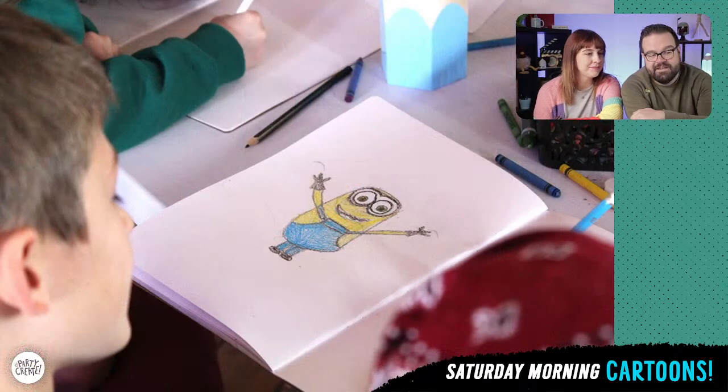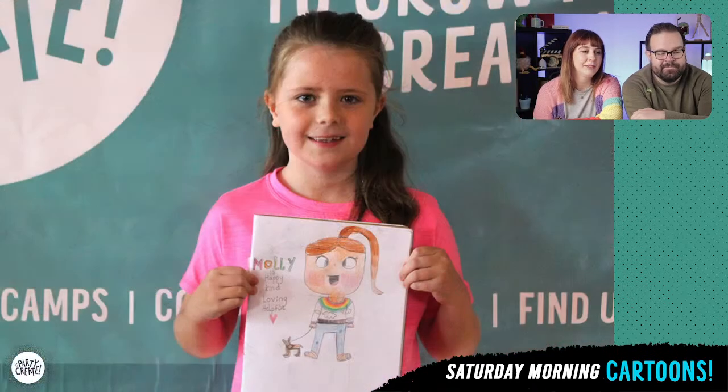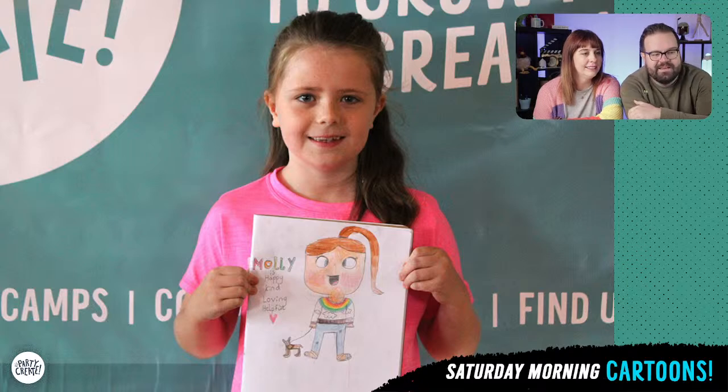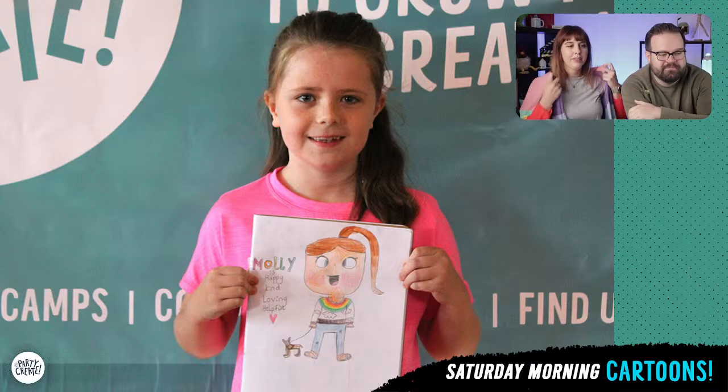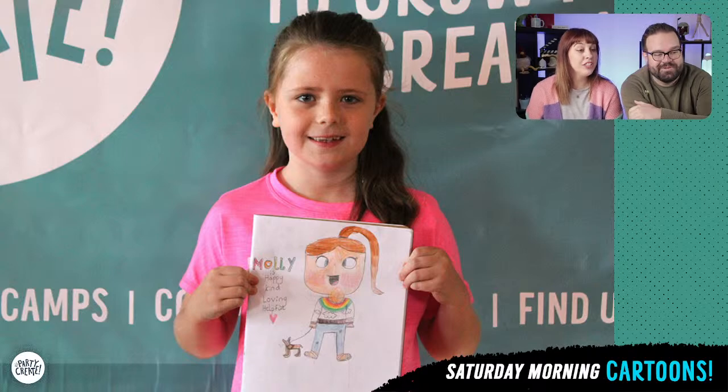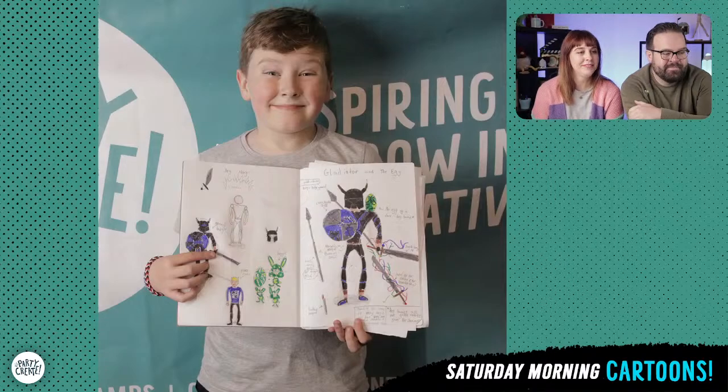So we've got a minion here. Awesome job. One of my favorites. So good, right? Yeah, he was amazing. And here's another character that one of our campers came up with, Holly. It's just very cool. Or Molly, I think the character's Molly. Yeah. And her rainbow top she's got on. Very cute. Created her own little story for a character, which is really cool. She has a pet. Look at that. That's incredible.